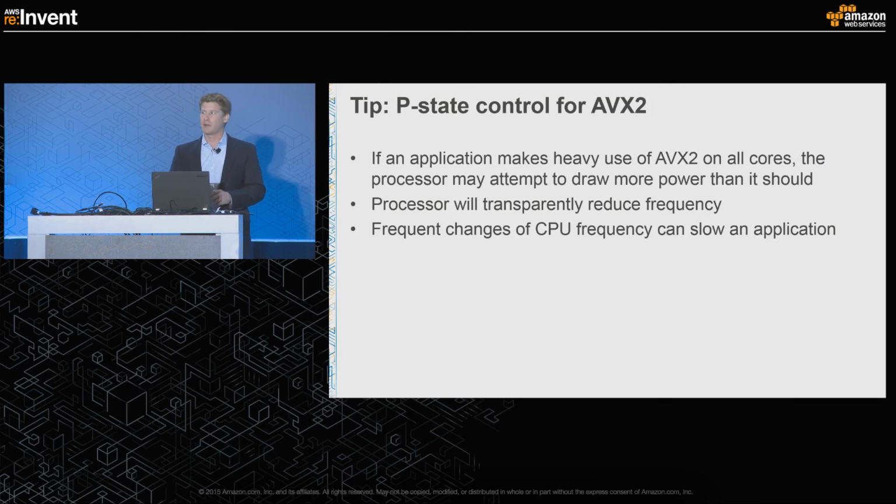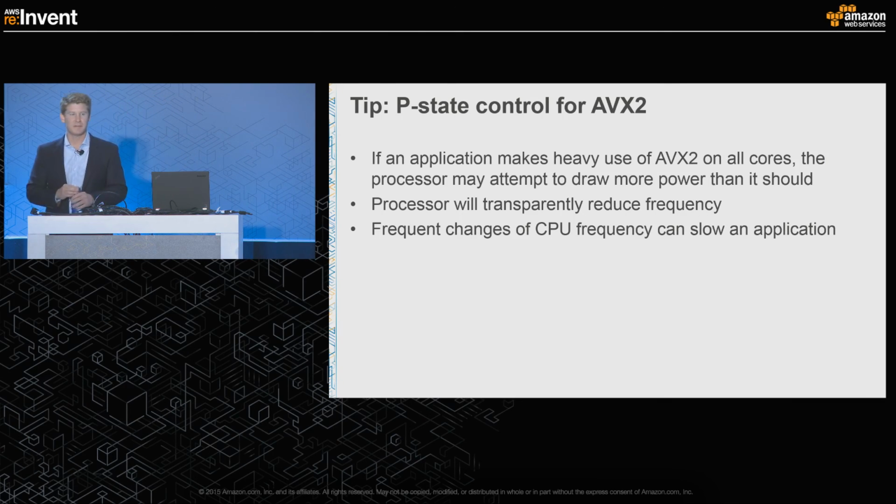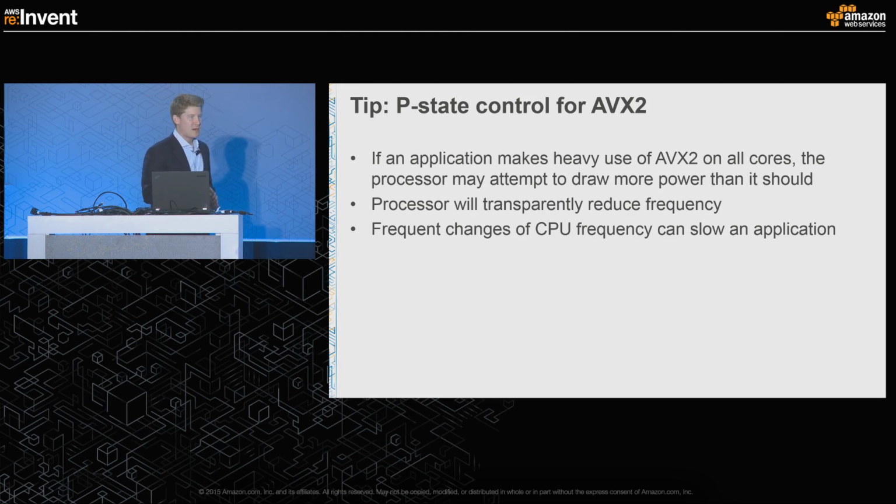To make it a little more concrete about when this is useful, say you've got an application like a transcoding application that leverages AVX2. AVX2 is a very power-hungry instruction, and so when you run it, it actually takes all the cores down into a lower power state. If you don't preset the cores into the lower power state, you can cause some variability. And again, if your workload is variability sensitive, you may not want to do that.